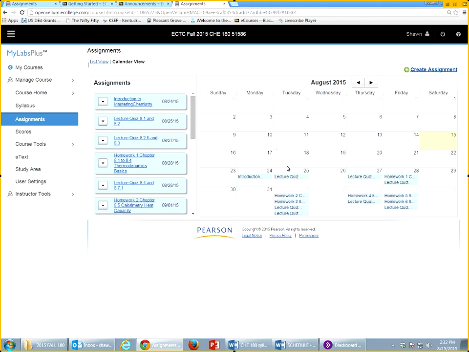The dates you see here are a week behind where you should be working, because I have to program the computer with the late dates, not the date you should do the assignment. For example, you see your introduction assignment is due the 24th. If you don't do it by the 24th, it's late. But you should be doing it right here, yes? So beware of that flaw with the calendar.